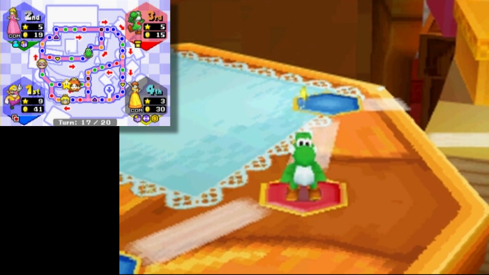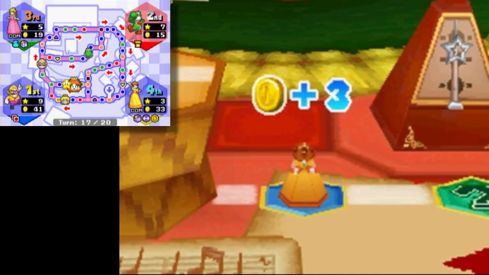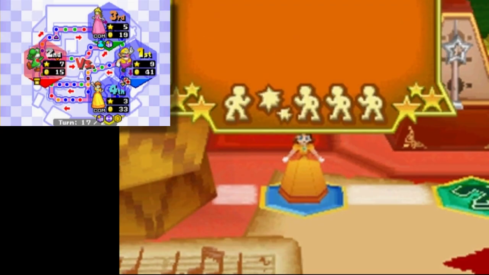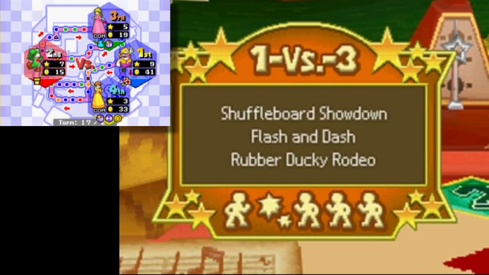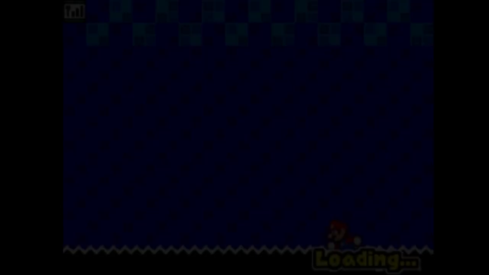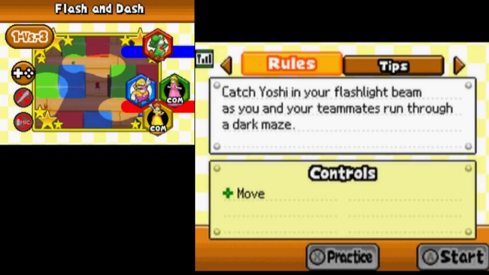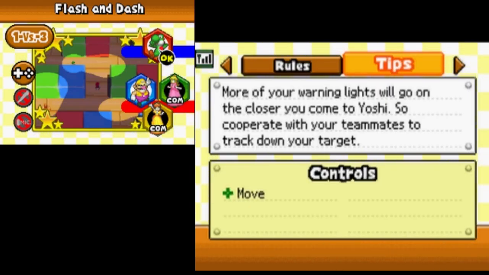Well, then. That's interesting. I'm now one behind you. Because I'm going to get the next one. It's a funny sound. That's right! Alright, 1v3 and it's me! Flash and dash. What is this? Don't remember. Oh yeah, I have to run away from the flashlights. Oh, I see. Yeah.